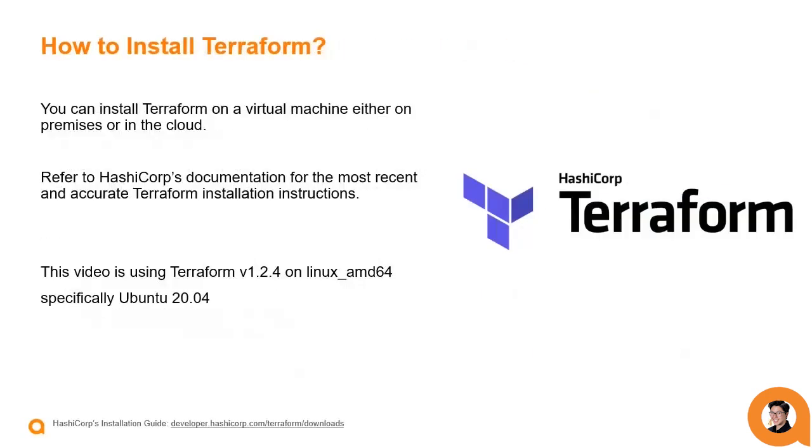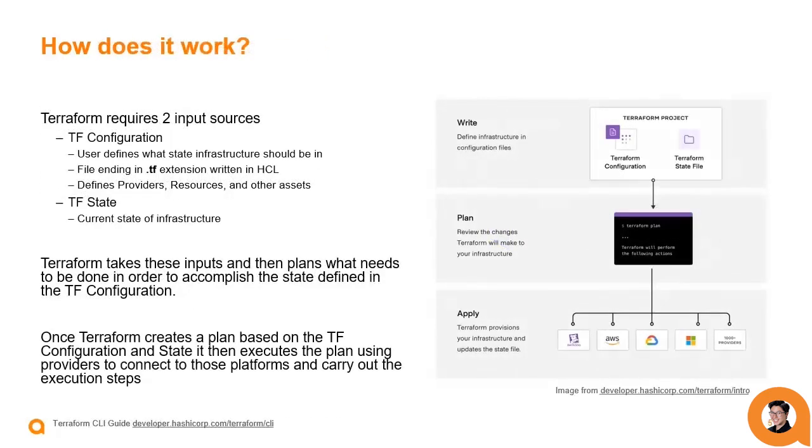Terraform CLI is free to install. Terraform Cloud and Enterprise offer additional capabilities for a price. With these options, you can install it either on-prem or in the cloud, and it's recommended to follow HashiCorp's documentation for the most recent and accurate Terraform installation instructions. A link to the guide is shown at the bottom of the slide, as well as provided in the description down below. So how does Terraform work?